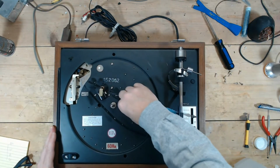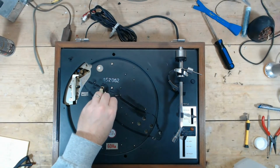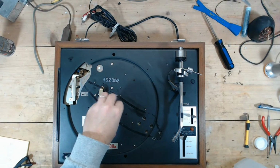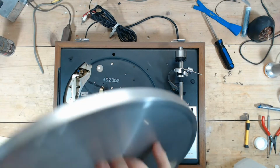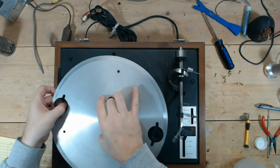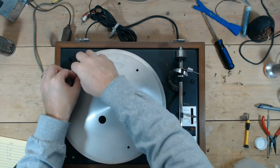I'm going to put just a little bit of oil in here while I got it apart. Spindle seems all right. I may oil that, but right now I'm going to test this for drop speed. And see if this is better than it was.